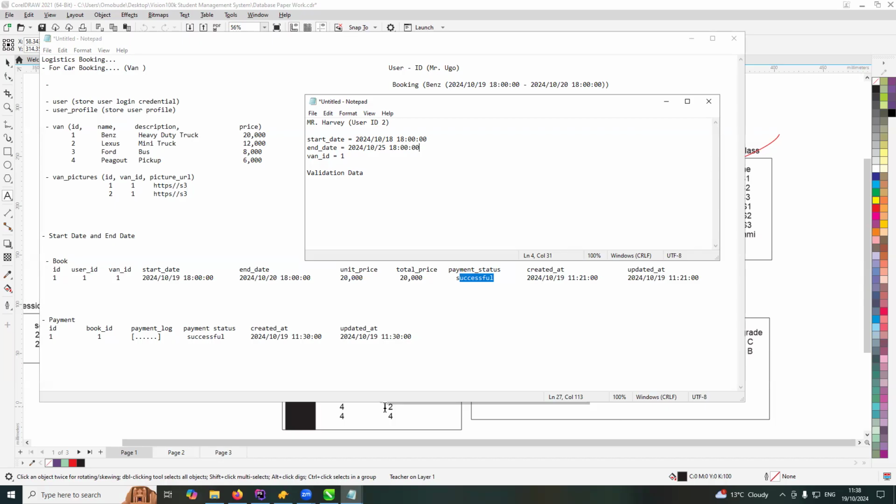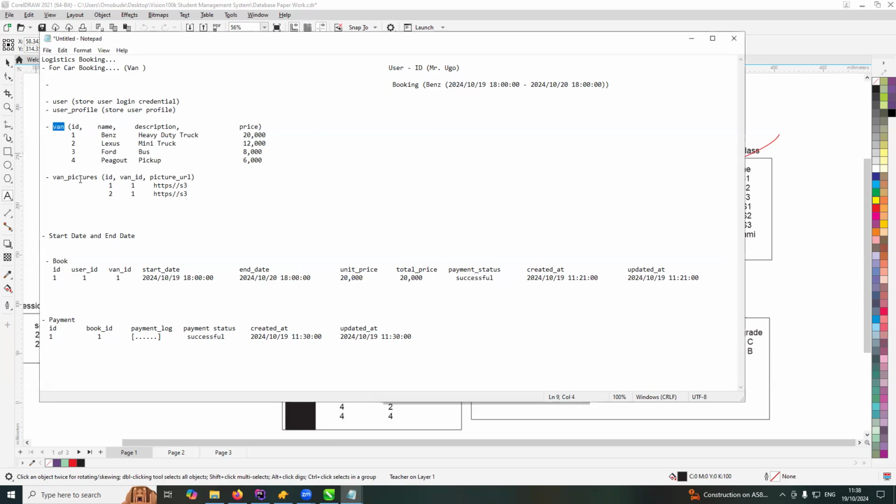So how are we now going to map this to Symfony? We do the normal style of mapping: make entity and all that. You create your user table object, you create your van, and map a relationship with the van picture. You create your booking and map it to the start date, giving it a date and time. This will be a decimal.